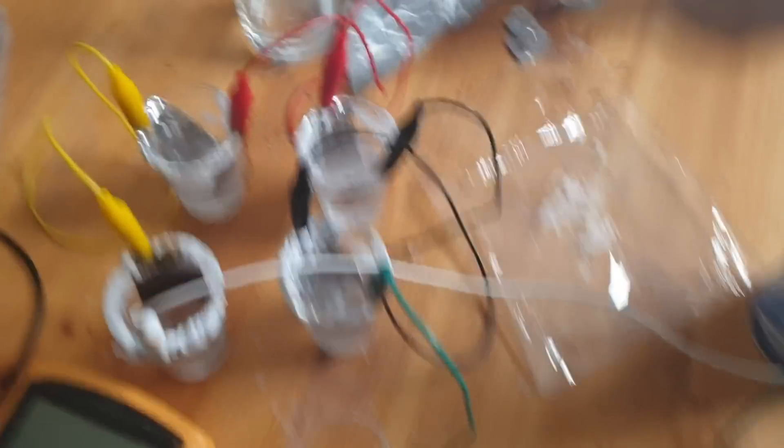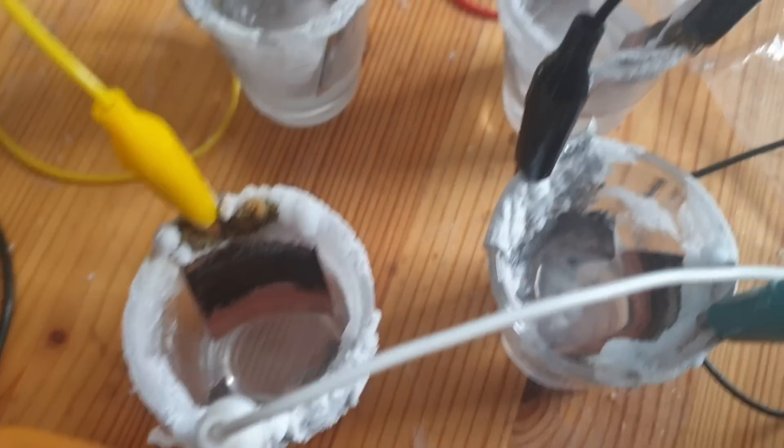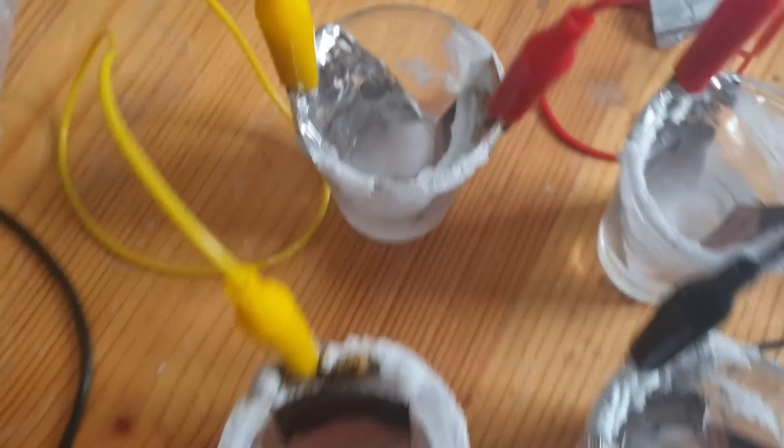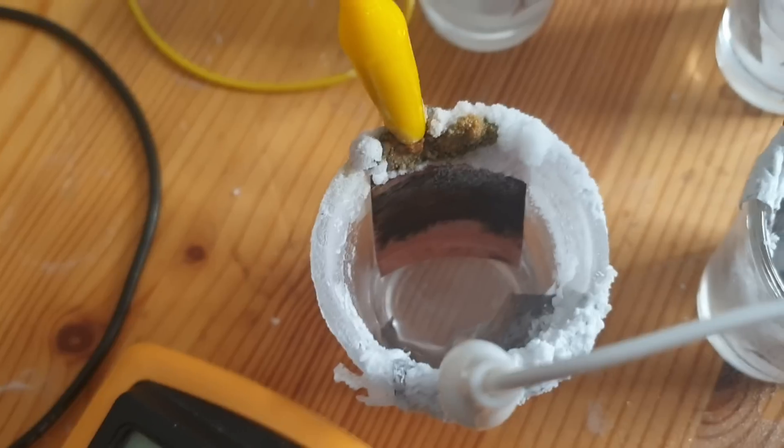So let's take a quick look at the actual state of the saltwater battery. This has been running continuously. Obviously it's dried out all the salt around the outside. This is sodium chloride on the outside here. That's just because it's dried out, that's nothing.